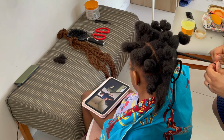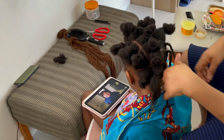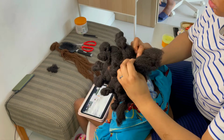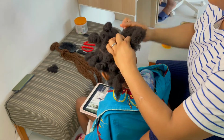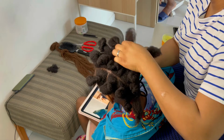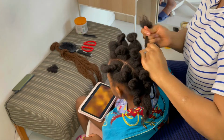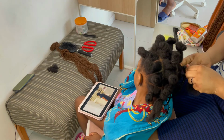You can also replay this section again to understand what I'm talking about, and then you could also just watch what I do with the next one. I'm still going to try to go as slowly as possible for you to know. Now this time, because I am already somewhat of a professional, not so professional, I'm not going to be dividing the hair separately again. I will simply start braiding. But it's still the same principle, grabbing and letting go. I hope you can replay this as many times as you can, so that you can understand what we are talking about.